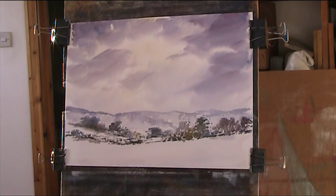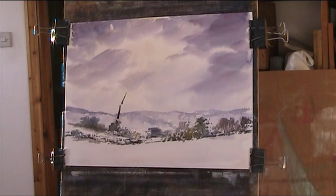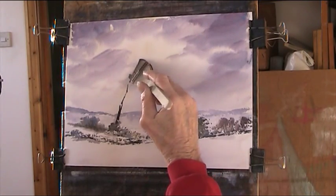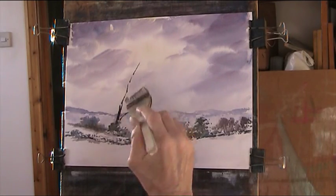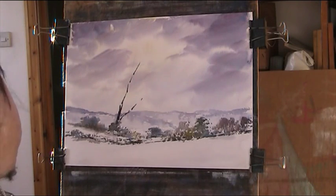So I'm now going to mix up some of this burnt sienna and ultramarine, if I can get some dark. I don't really want to do that with a rigger, but I might have to. Yeah, I'll try that with a rigger. Now for the pilot.